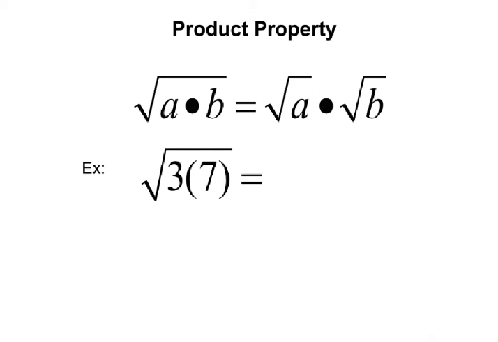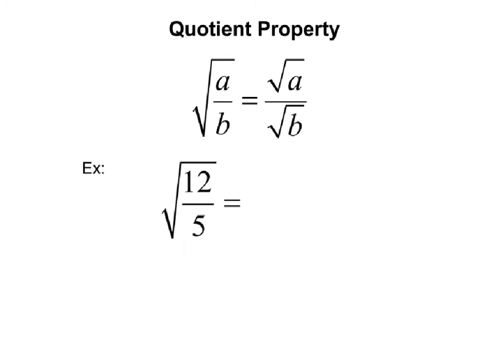The product property is that factors can be moved into their own radical symbols. So the square root of 3 times 7, which is the square root of 21, the factors of 21 can be their own radical symbols: the square root of 3 times the square root of 7. Things inside radicals can be multiplied together. So the 3 and the 7 can be multiplied together to get 21. But if there's something on the outside, you can't multiply that. You can't cross over the radical symbol to multiply it inside. The distributive property does not work with radical symbols.